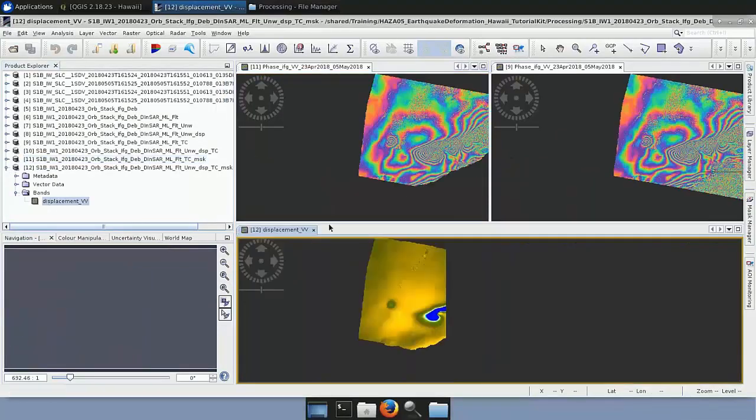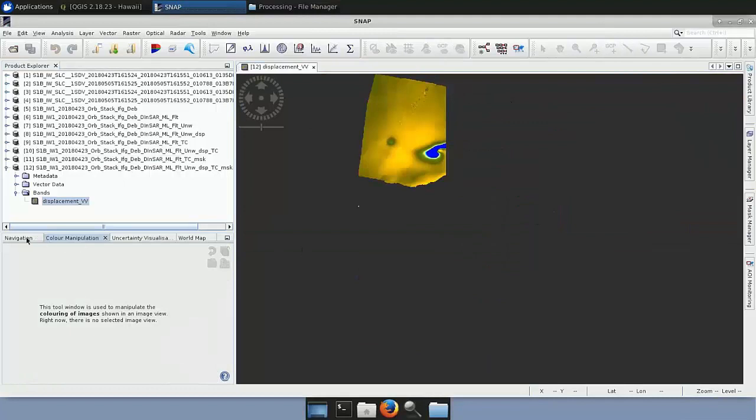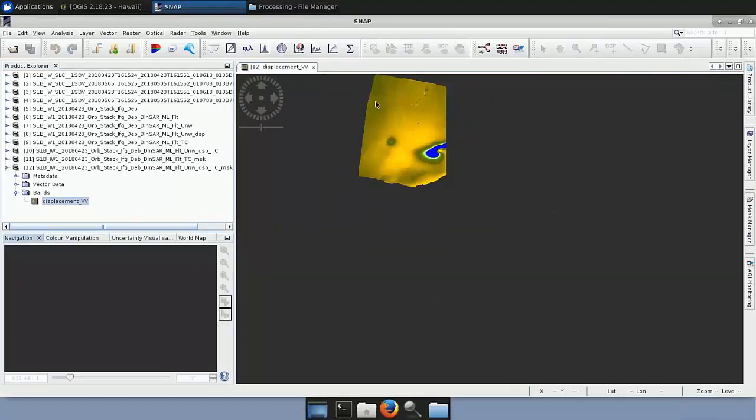Again, here you can load it, sometimes you need to zoom in and out.